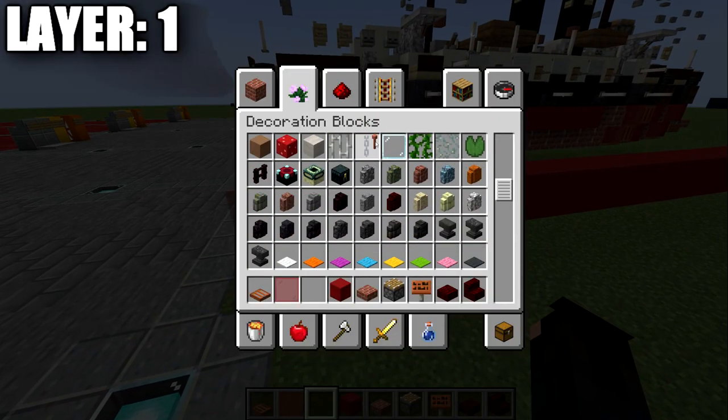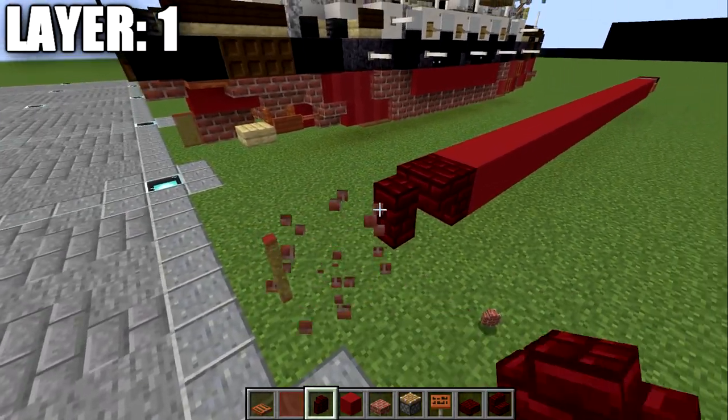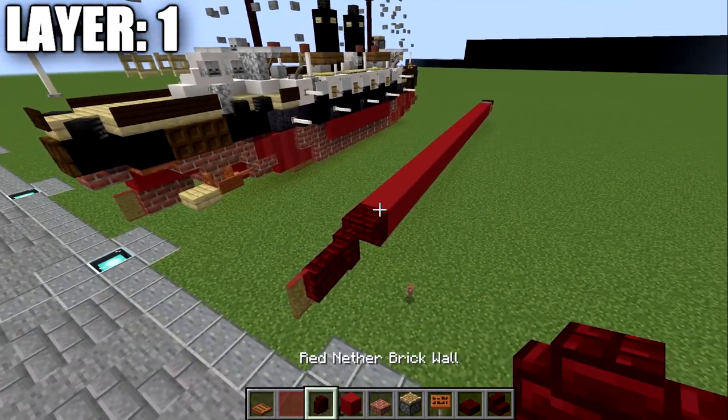And actually, instead of those brick walls, we will be going ahead and using red nether brick. So red nether brick here, just a bit of a better looking choice. So we're going to go ahead and use that instead.